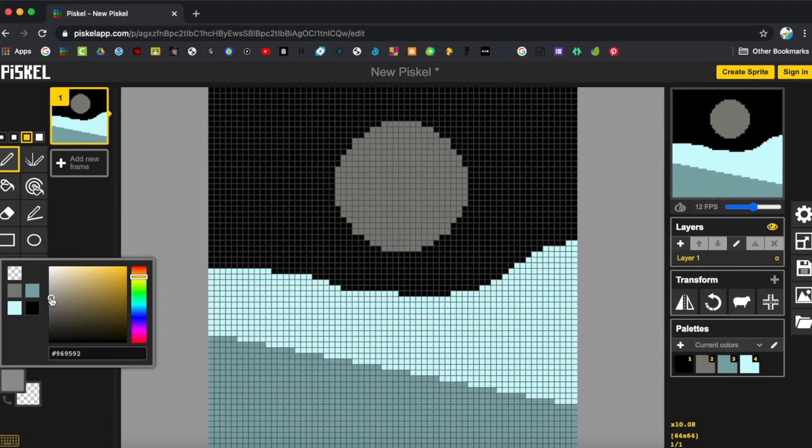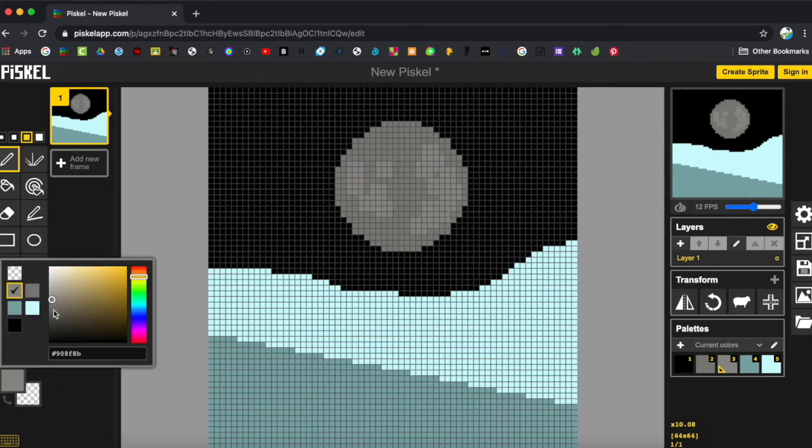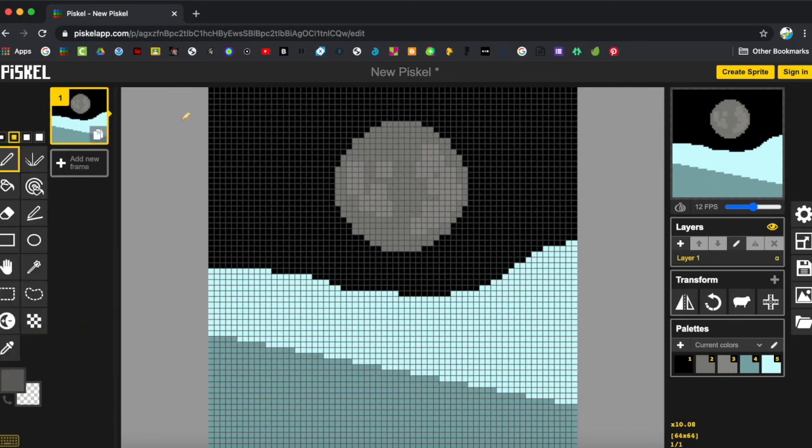So if you do want to make this a more aesthetically appealing artwork, I could, for example, put some crater marks on my moon using just my pen tool. You don't have to. It's not being evaluated on aesthetics. I'm really looking for, did you use the tools? Is there visual evidence?